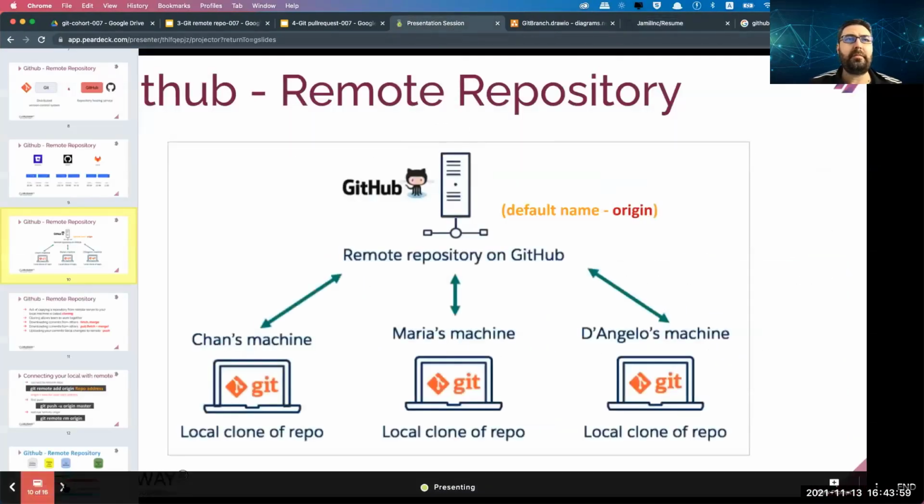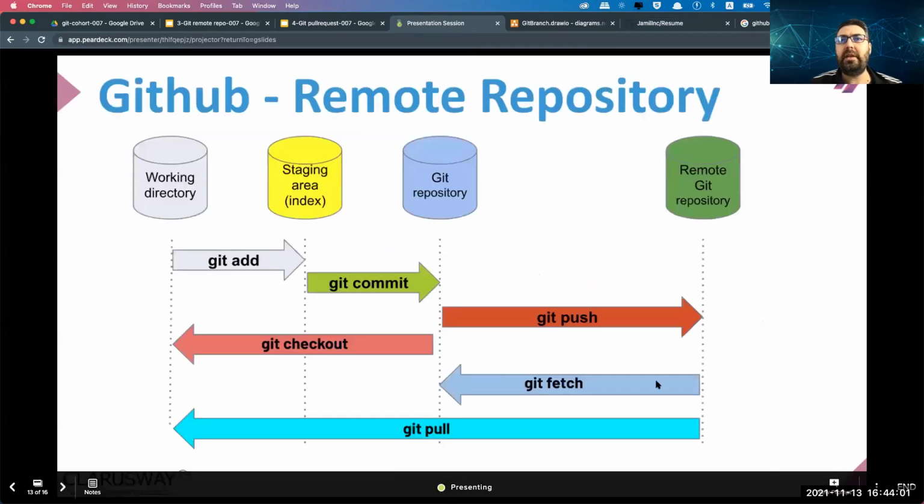Let's see. Look, it's fetched and it's here. Not in my working directory, not in my staging area. It's in my Git repo. So if I git add and if I git commit, then it will be merged. Okay, is that clear? Because it's just fetched up until here, not through my working directory. So I can't see any changes there until I git add and git commit to here.